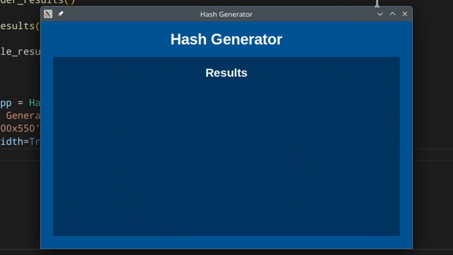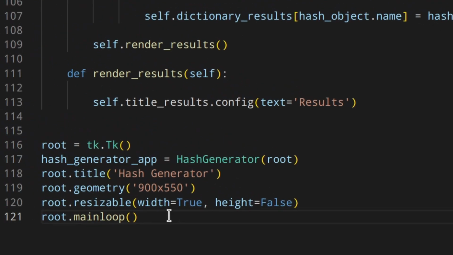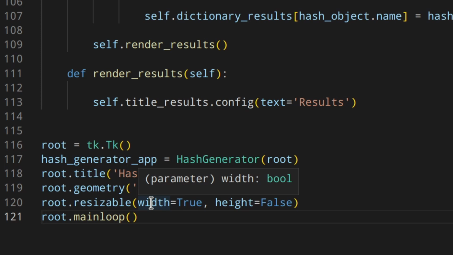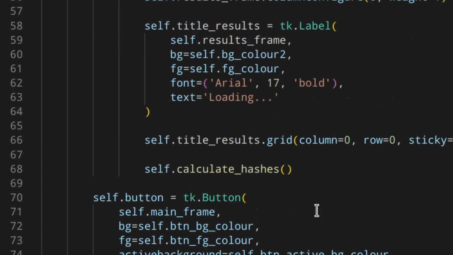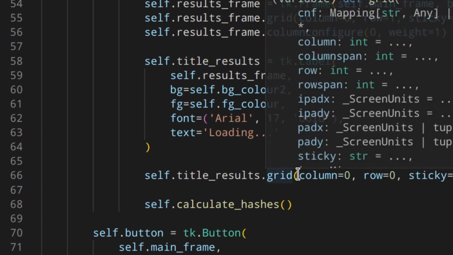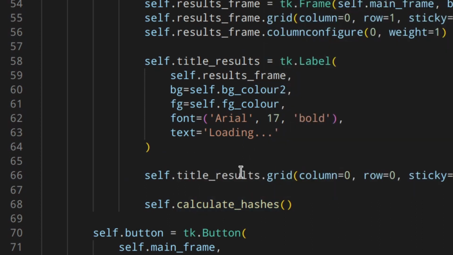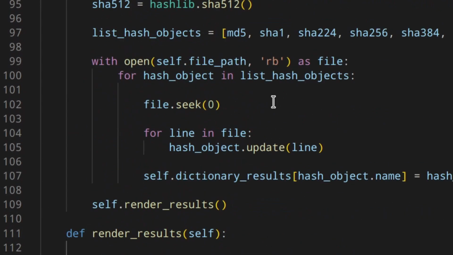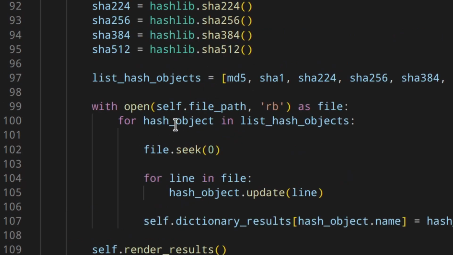So why does that happen? So first of all, you need to know that the Tkinter loop refreshes the interface when it can, meaning that if Python is busy doing something else, the loop cannot refresh the GUI, and it waits until everything is finished, and then it refreshes the GUI. Okay, so in this case, we add the title results here. So here we add the title results with the loading, and then we place it on the screen. But then we don't give Tkinter enough time to actually refresh the interface, and we call self.calculate_hashes straight away, which means that now Python is busy calculating the hashes. So Tkinter is waiting, and once everything is finished, then it can show you the loading text.